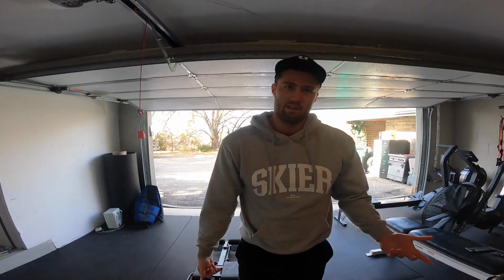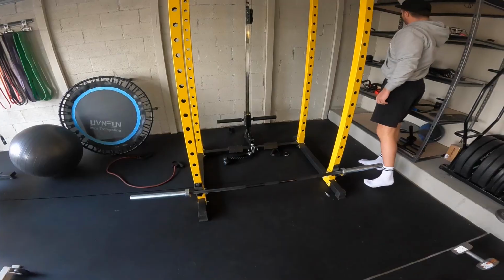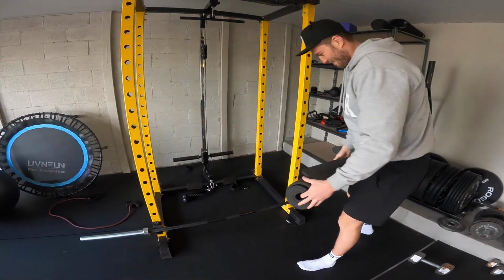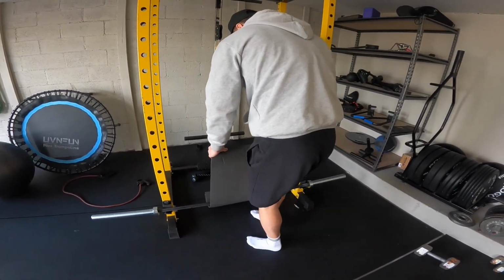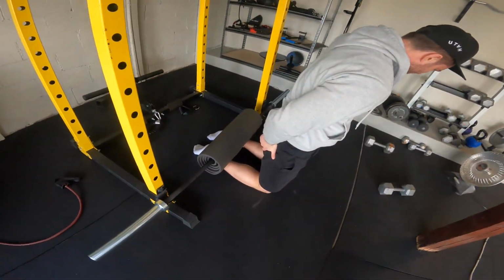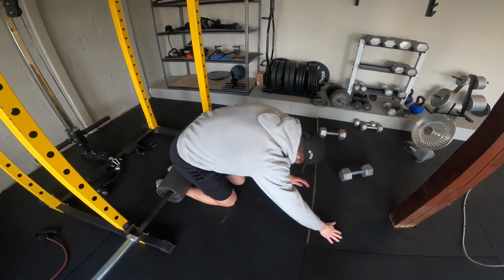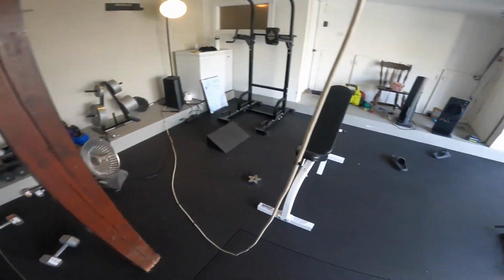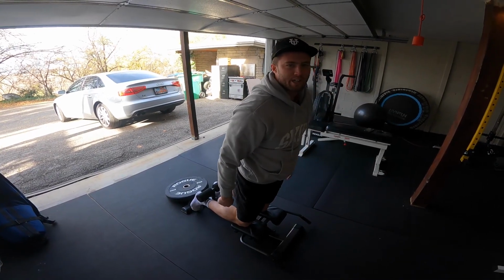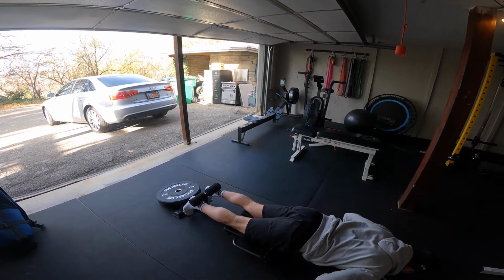Someone holds your feet down. Or if you're in a gym, you can set up, get some sort of padding for your Achilles. Get a yoga mat, wrap it. Get in there, put weights on either side, and then you can just go back. We have this machine, so we're going to demonstrate on here. Anything that holds your ankles back, and then you're just squeezing all the way down.